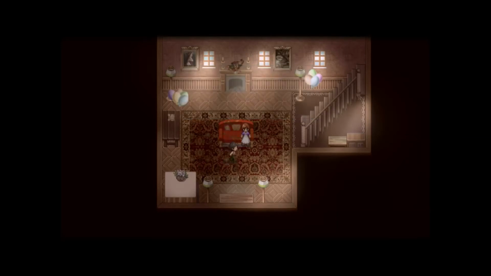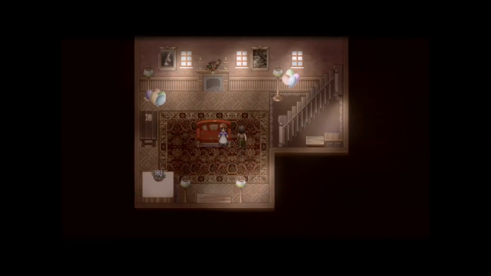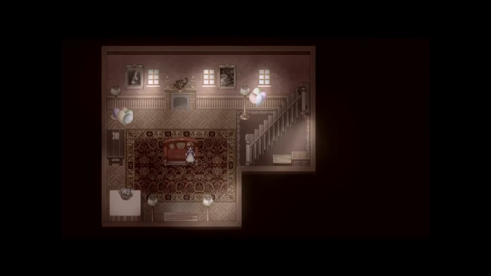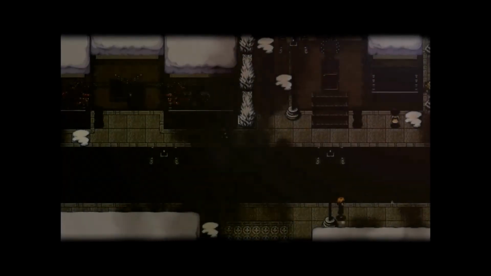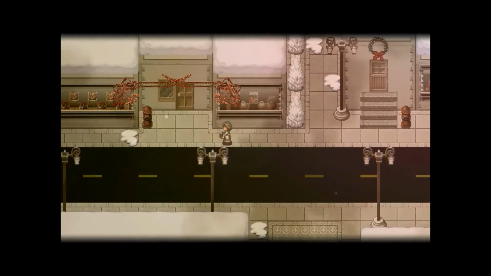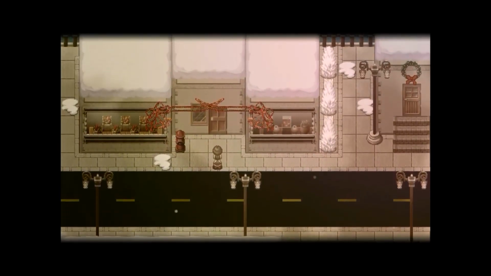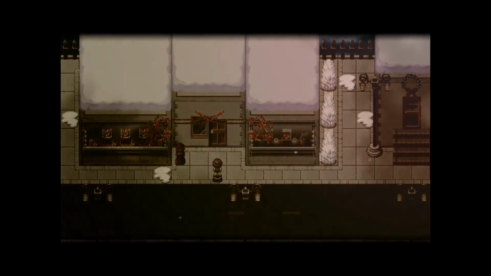At this point, I want to hint at a peculiarity in some of the characters' faces. The woman reaches another store, which seems to be a bakery of some sort.